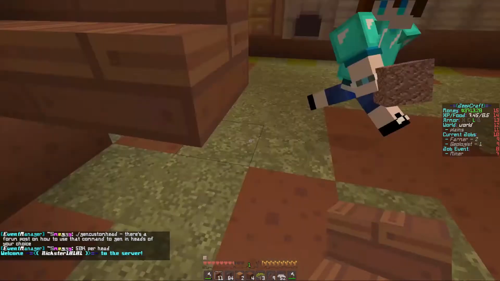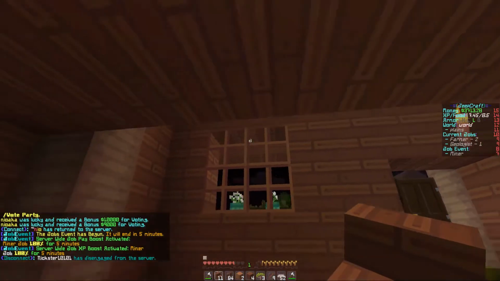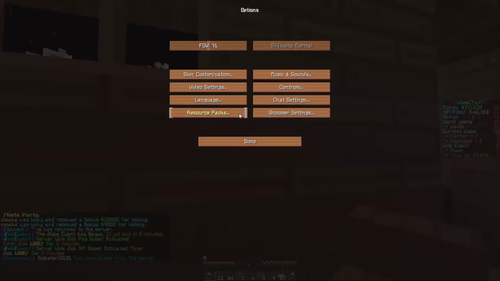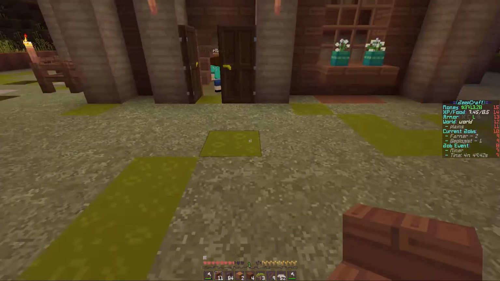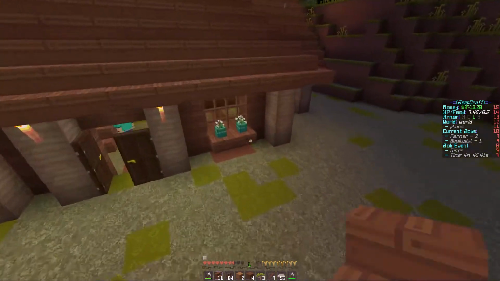Oh, wow, texture pack. Oh, this is gonna change everything. Our house looks disgusting now. This dark wood looks disgusting. I'm taking it off. Okay, turn it off. My house is so ugly. I need to see it from the outside. Hold on. The door looks fine, but everything else, oh my god, the grass in front of our house. Ew.